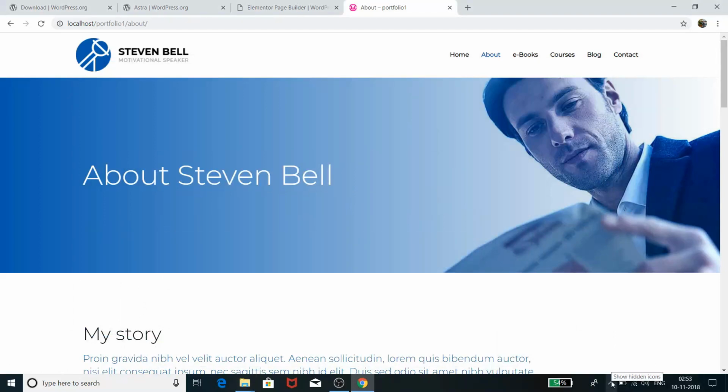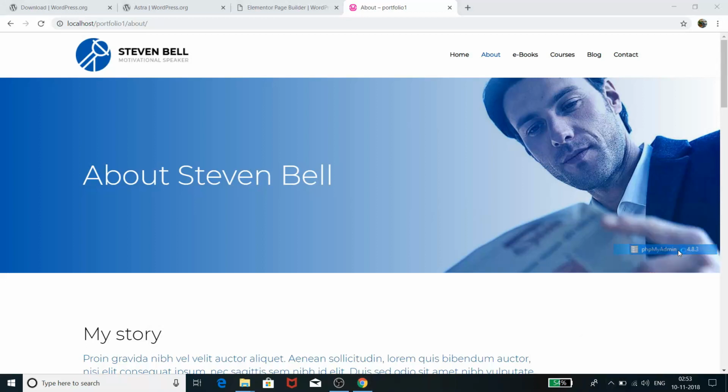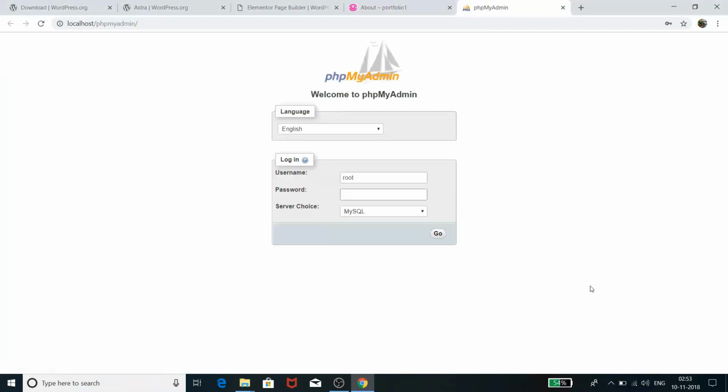To create a database, you need to go to the WAMP server again, and you need to go into phpMyAdmin. This will give you the ability to browse to your MySQL database.